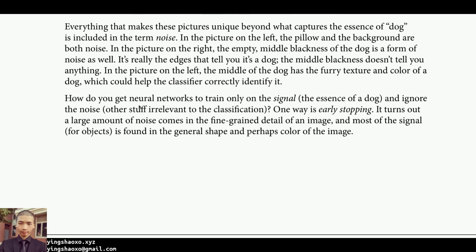How do you get neural networks to train only on the signal, the essence of a dog, and ignore the noise, the other stuff in the picture? One way is early stopping. It turns out a large amount of noise comes in the fine-grained detail of an image, and most of the signal is found in the general shape and perhaps corners of the image.